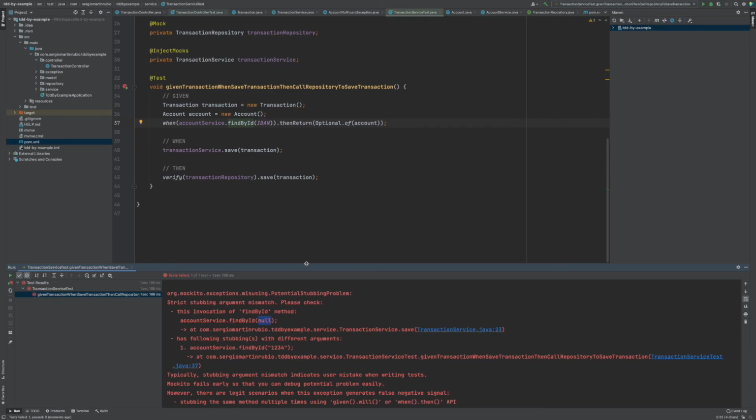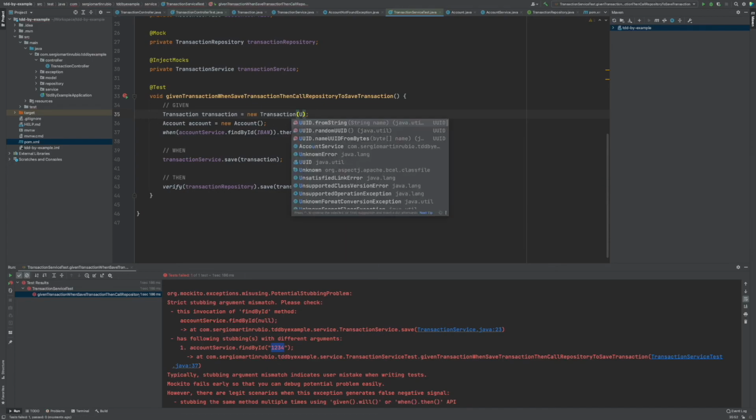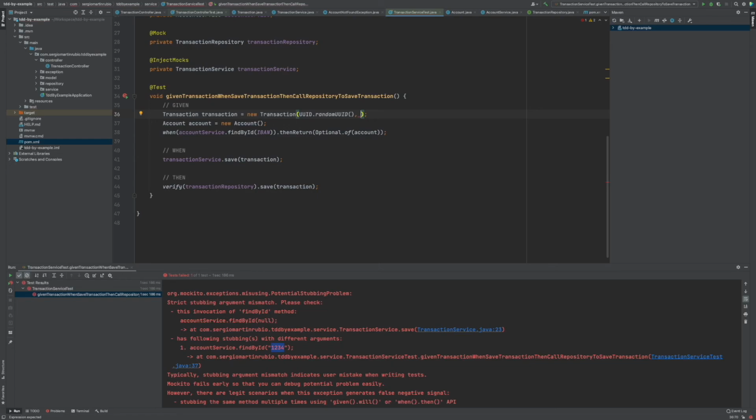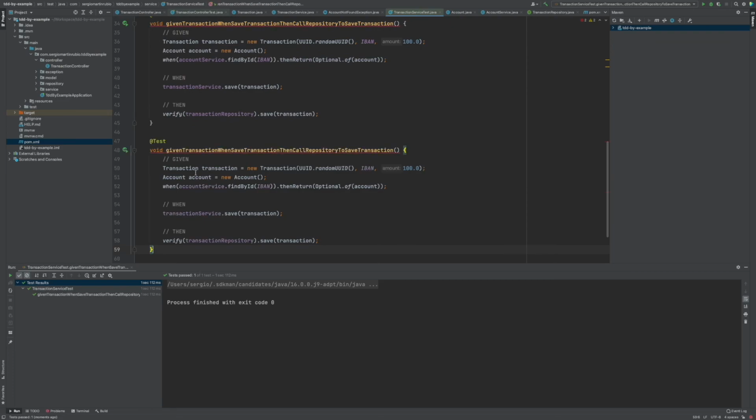now it's expecting the transaction, it should have the event number. So this is missing here, so we need to properly initialize the transaction, which is going to be the ID. It's going to be just a new ID, a random one. Then we can have the IBAN, and then finally just an amount. And now it's passing. Okay, so let's write another test for the actual exception.